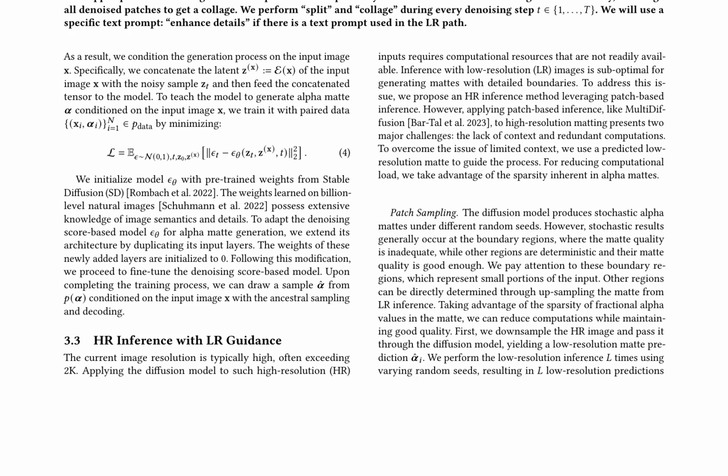The proposed method can generate high-quality mattes with detailed boundaries and can be used for various applications, including image editing and video production. Key equations and concepts include the generative formulation of the alpha matte distribution, the score-based model, and the patch-based inference method. The authors also discuss the importance of pre-training the LDM on a large dataset of natural images to capture extensive knowledge of image semantics and details.